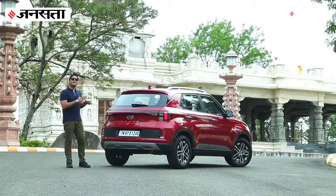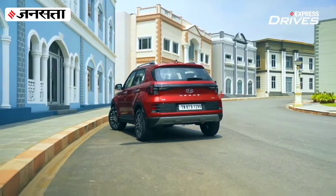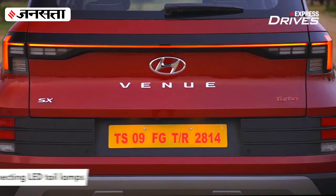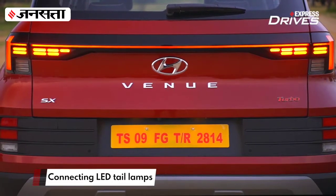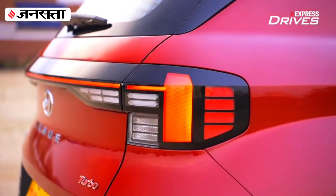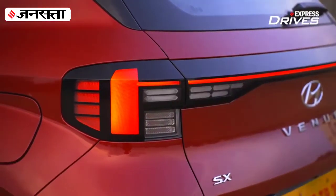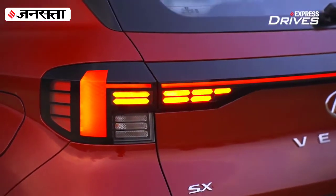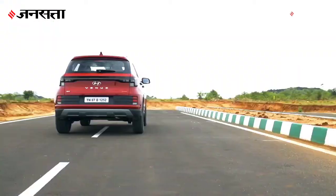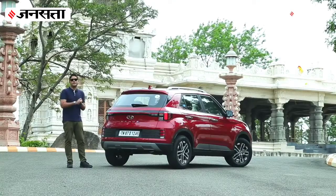The rear design is something I personally like — I find it extremely pleasing to look at, and why not, because it has a brand new design. It has rear lamps that run across the tailgate, which looks quite snazzy. If you look closer at the rear lamps, the vertically shaped ones kind of look like Volvo's Thor's Hammer — and apart from that, it has black bumpers like the front, so it carries that old school SUV road presence.